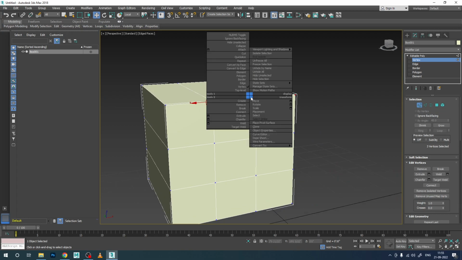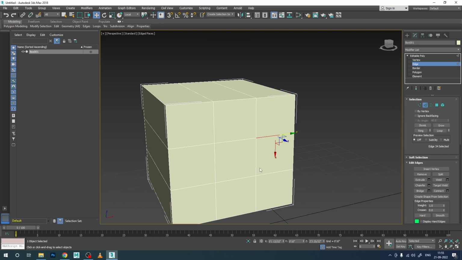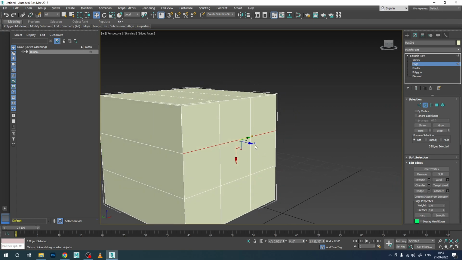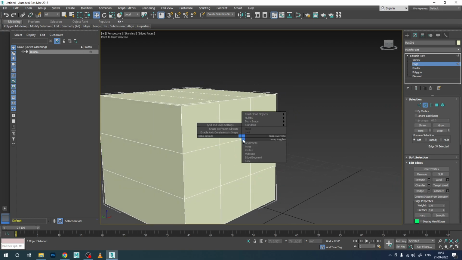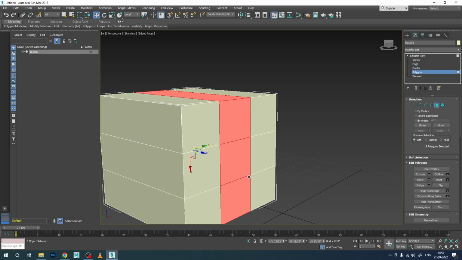Now second one, if I go to the edges, now select the single edge. If you want multiple edges, again use control to select multiple edges. For example, if I want to select the complete loop, select the first one and then hold shift and just click on this one to select the complete loop. One unit is selected first and then hold shift to select the complete loop. Similarly with faces, click the first option, shift-click to select the complete loop. So like this we can make selections.